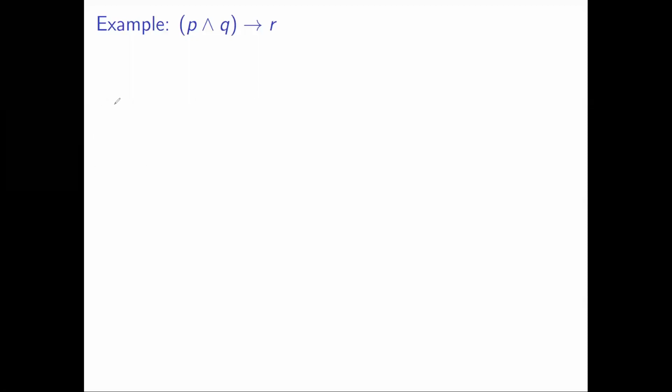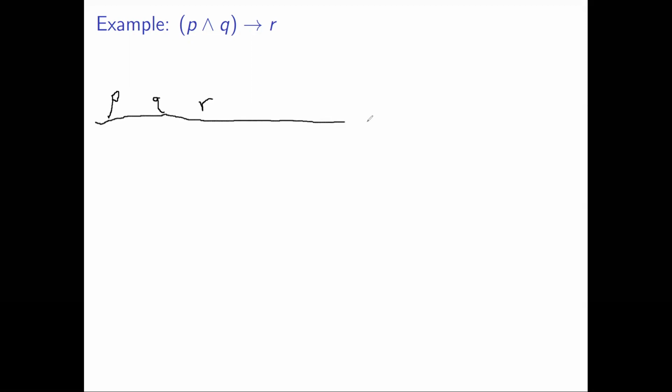And the proposition is P and Q implies R. So our propositional variables inside this proposition are P, Q, and R. And I'm going to put a row which will have the labels for each column. We'll have a column for each propositional variable.